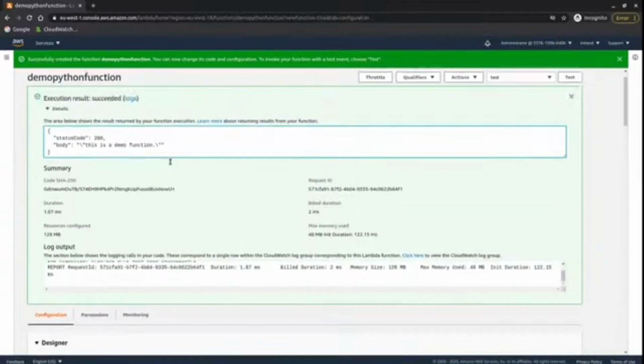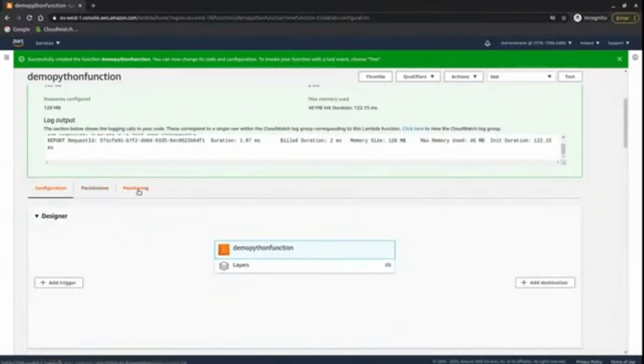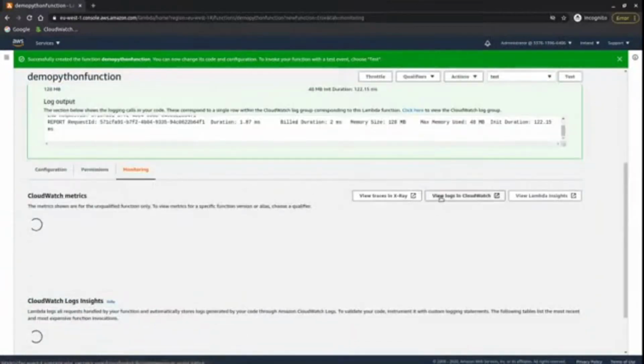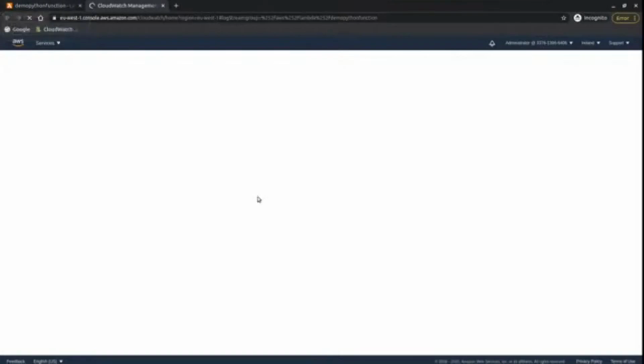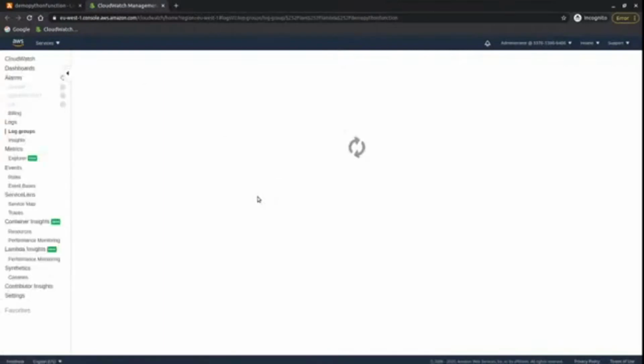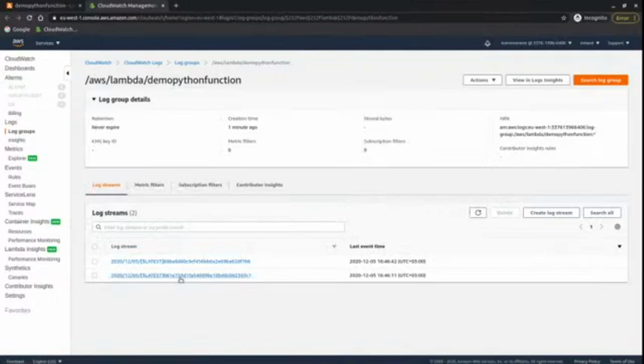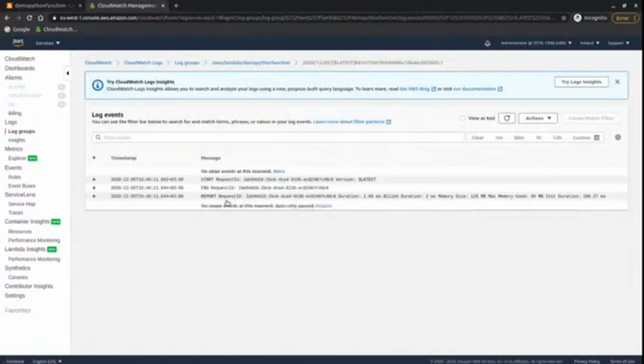Once you click on test, you can go to monitoring just to see the logs of what has been happening. Inside the logs, you can see either the errors or the data that has been posted or what was happening, if you have set up the logger in your function. So these are logs. The first one that we created, when you click on the function deploy, here it is.